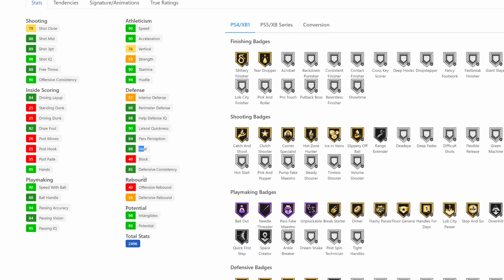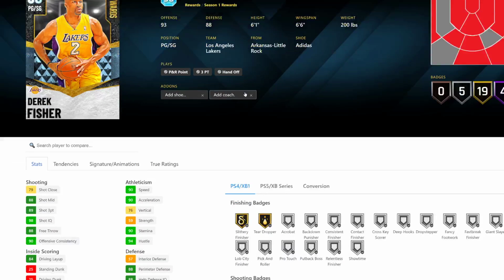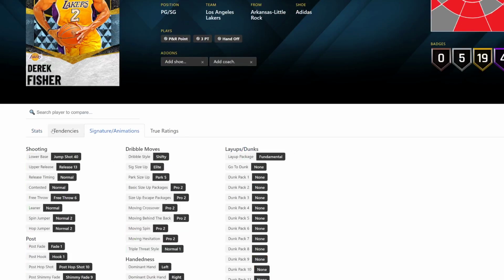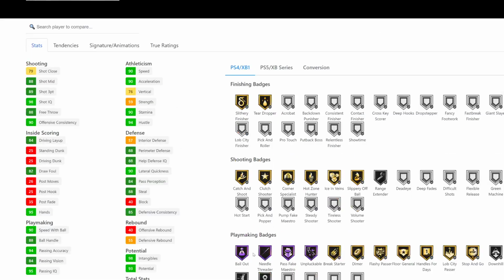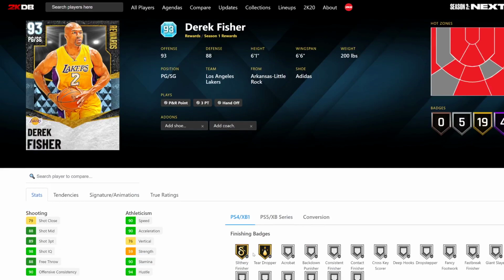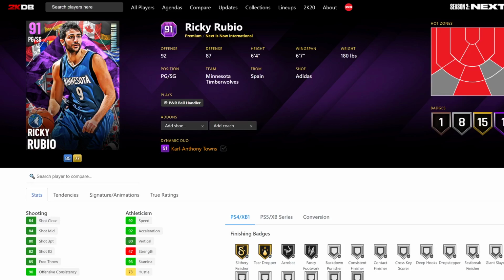So, in general, a good player. Stats-wise, the problem is he's only 6'1", but he's got a long wingspan. I like base 40, especially on a left-handed player. Comes with silver range, gold clamp, silver quick first step. With Curry Slide, he definitely makes the top 10 on my list. But he is not above this guy right here. We are going to be putting in Ricky Rubio at number 8.